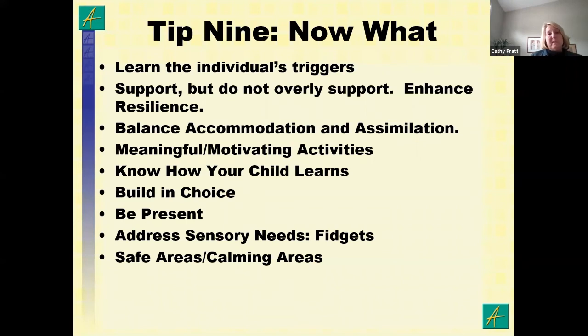I want to explain this in terms of this idea about balancing accommodation and assimilation. I don't live with a child on the autism spectrum, and I know you all have to make choices on a continual basis about the battles you choose and what you don't choose to do. I am making no judgments about that. But what I know is that the unemployment rate and the success rate for our adults on the spectrum is not great, and sometimes when we really accommodate the individual a lot, we accommodate them right out of opportunities.